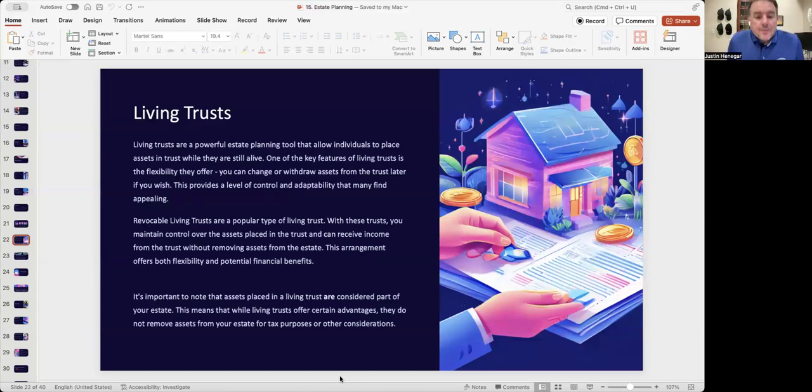All right. There are many different types of trusts, but one of the most common is what's referred to as a living trust. And we could also refer to this as a revocable trust. Okay. A revocable trust is a trust that's established by the grantor with the ability to make changes. In other words, they still have the ability to control the assets when they are in trust. They can add assets to the trust, they can remove the assets from the trust. They have complete control.